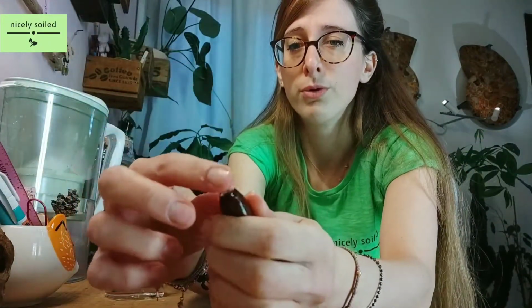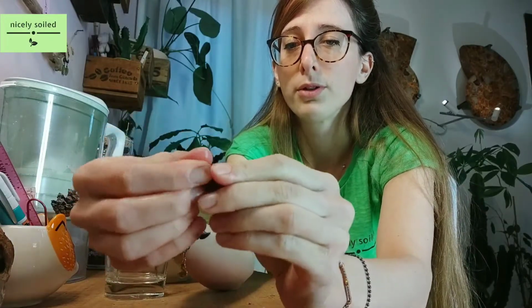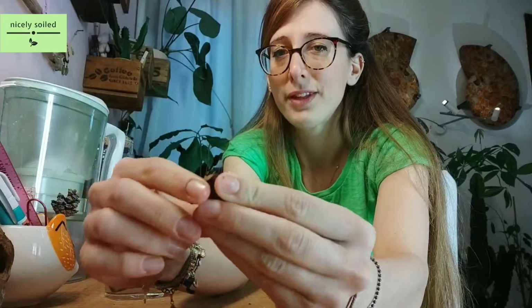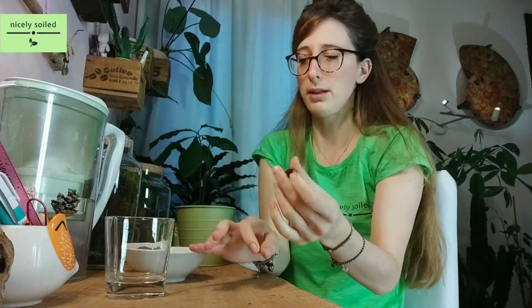Make sure you remove all the white part also from here because that's a great source of mold. The fruit should look like this, you see, no white, absolutely no white. If you want, you should also rinse it.